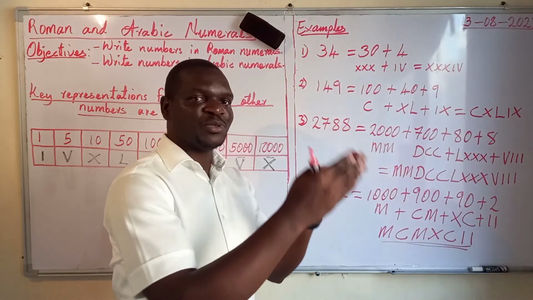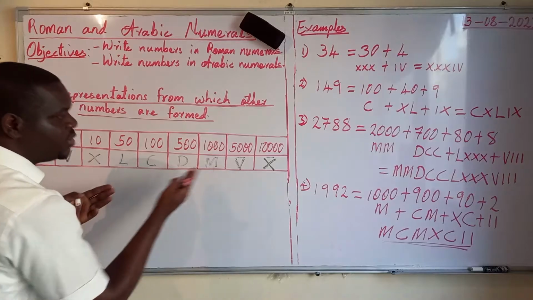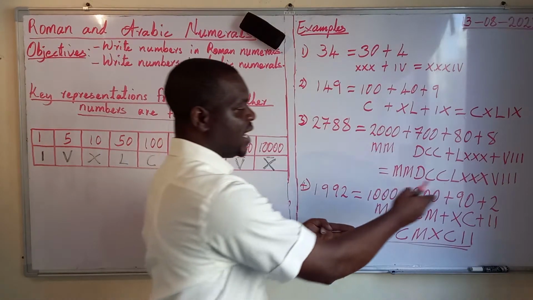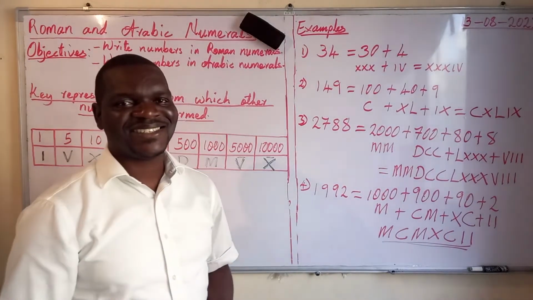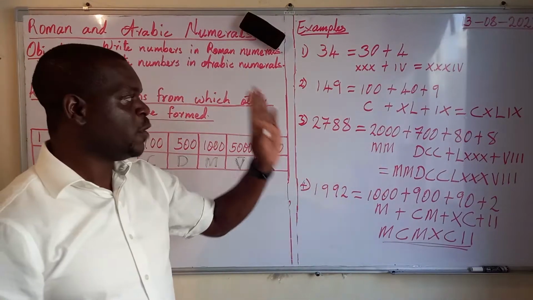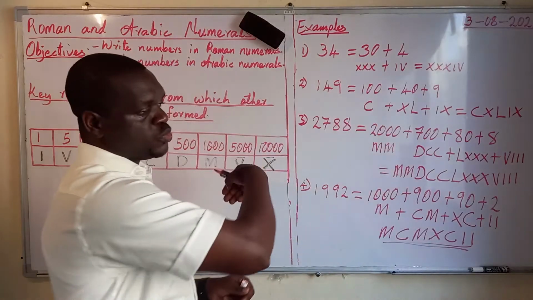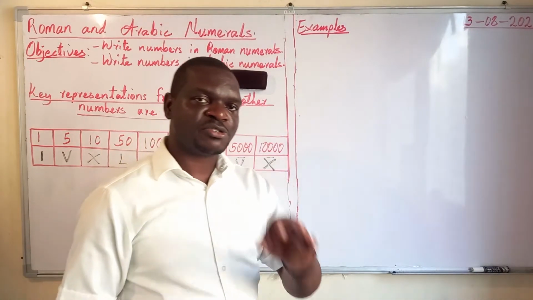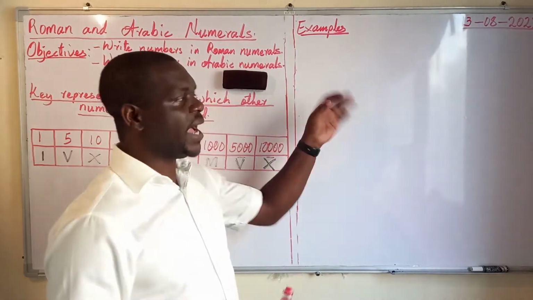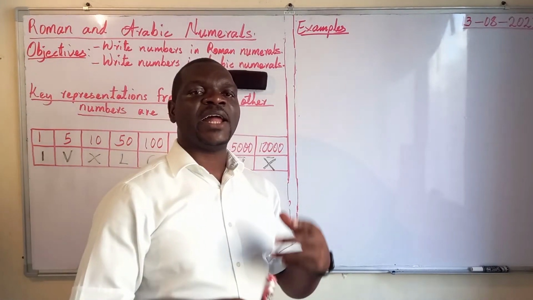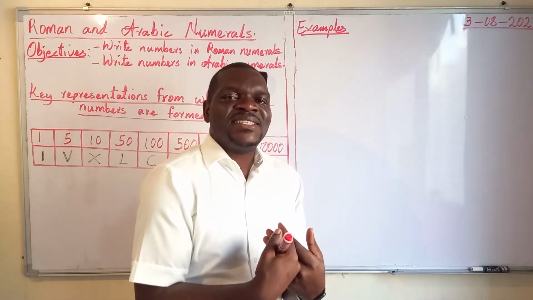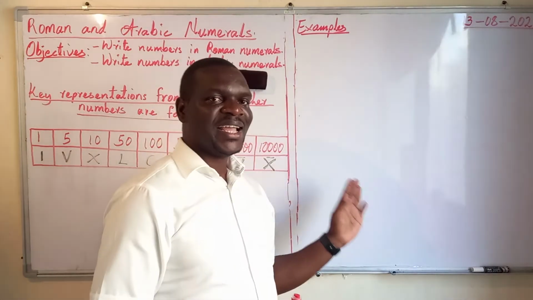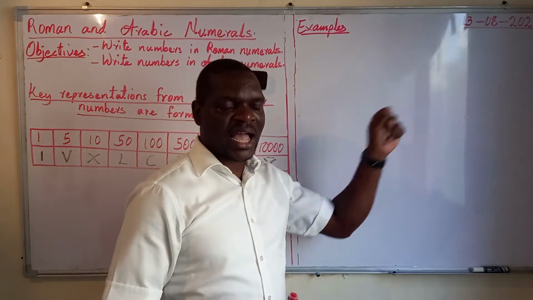Break the numbers into the whole numbers, the possible nearest whole numbers, and you will easily write it out no matter how long it is. Let us now look at numbers from Roman numerals to Arabic numerals. Keep in mind that one of the best ways to succeed is to follow the rule that we had before. Read from there, and when you are going wrong, you can easily detect it by yourself. So follow the rules and apply as you write the numbers out.